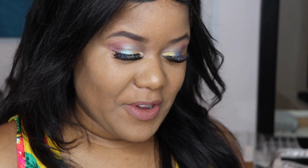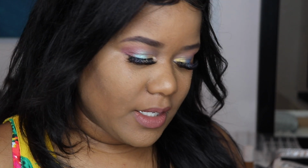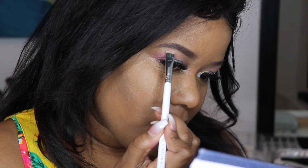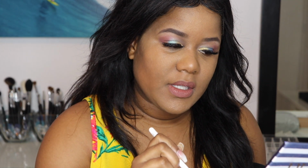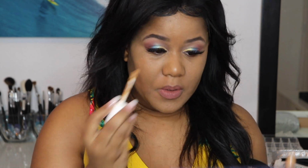I hope this looks good. I'm gonna go with Estate for the eyebrow. Then I'm gonna see if Palm looks nice underneath the eyes. I mean, this looks good. Let's see. I'm just gonna clean up my under eyes just a little bit.